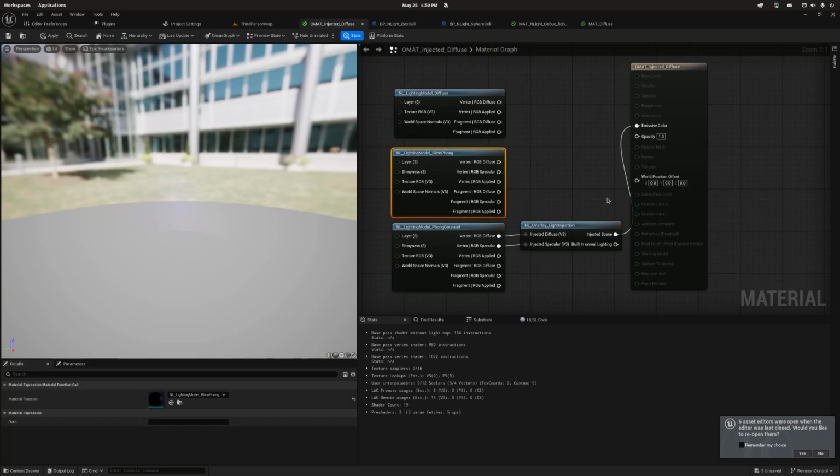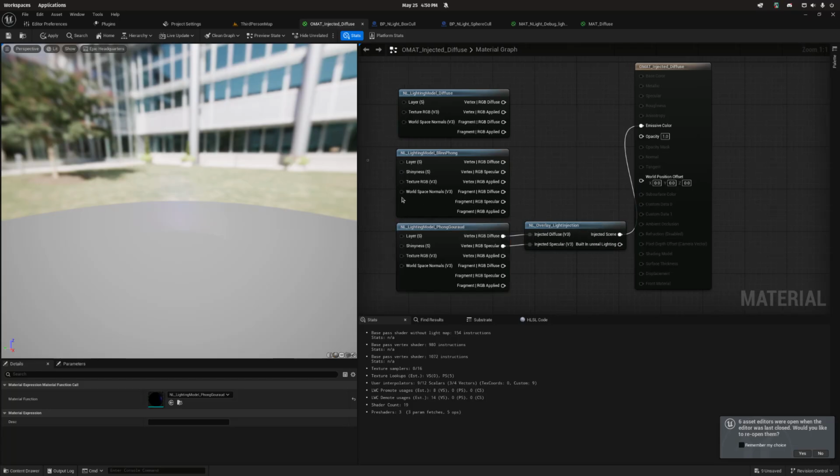I wrote an implementation of Blinn-Phong and then Phong. These are double-sided. They don't work the best double-sided, but having double-sided for retro stuff is just way more useful. I could rewrite these to have less issues, but it's just more instructions.